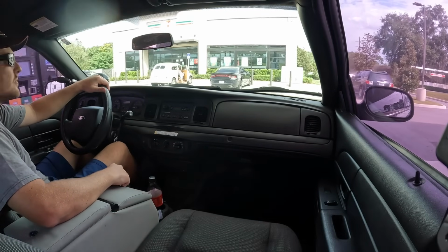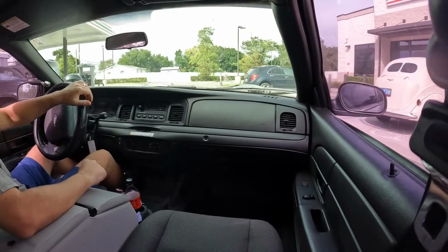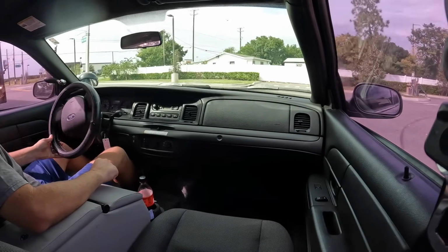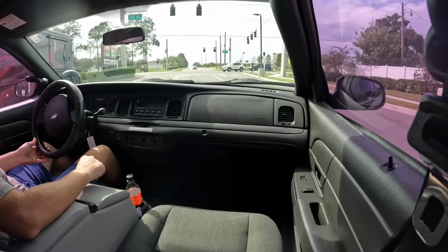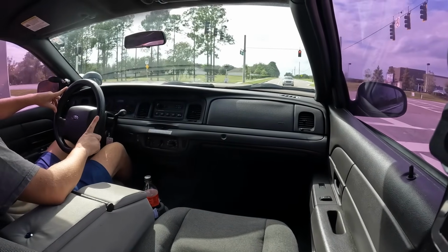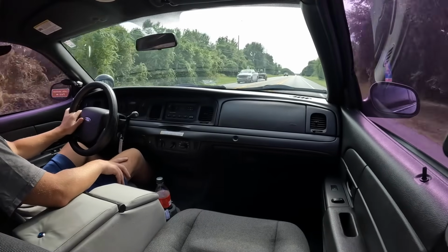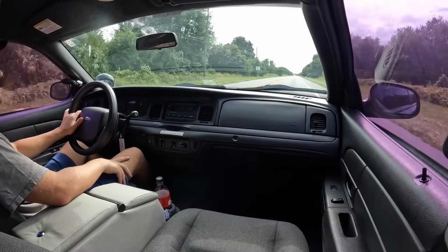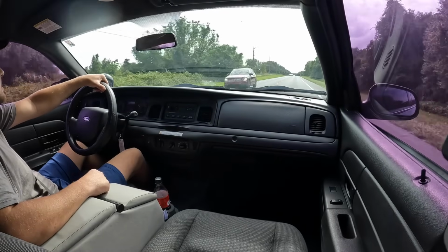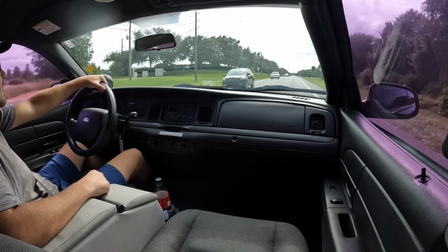All right, I just filled her up. Took 15 gallons, so the tank's probably at least that big. Probably like 18 or something. But I'm gonna head on back to the house and see if we can get the oil change. It's gonna be nice and hot now and ready to go. I found that lower gear. It moves pretty good. You're not gonna win any races with anybody, but it moves good for a 4-door car, you know.